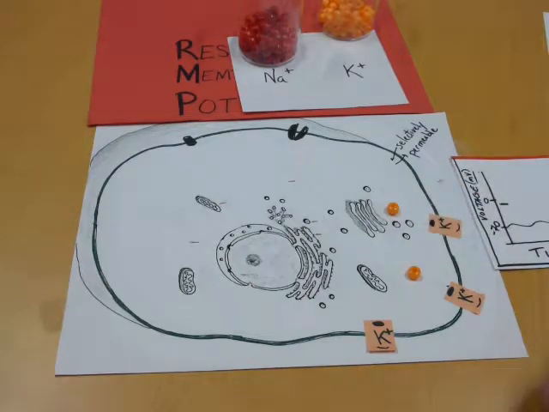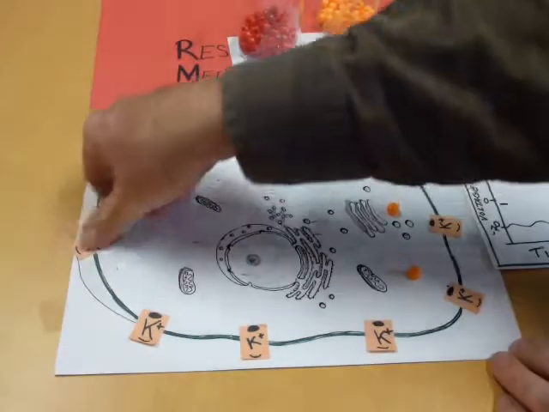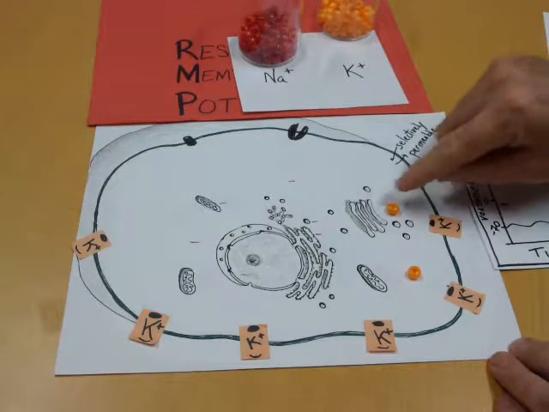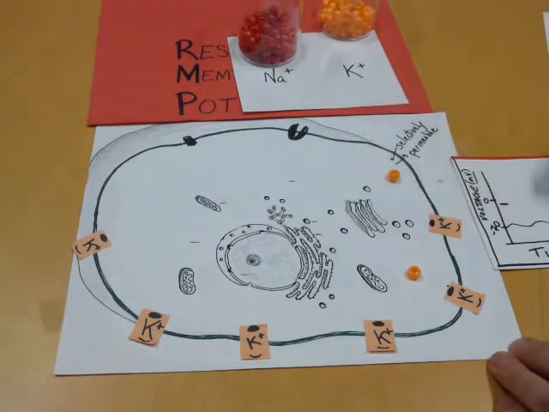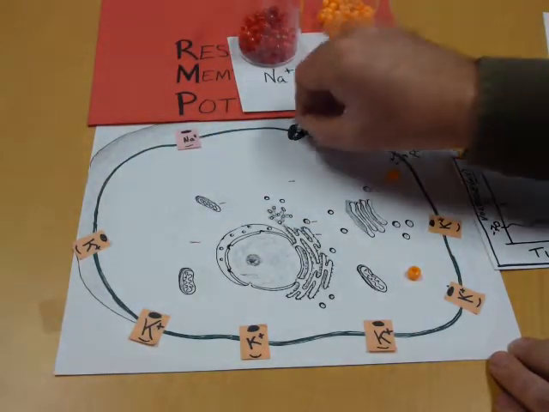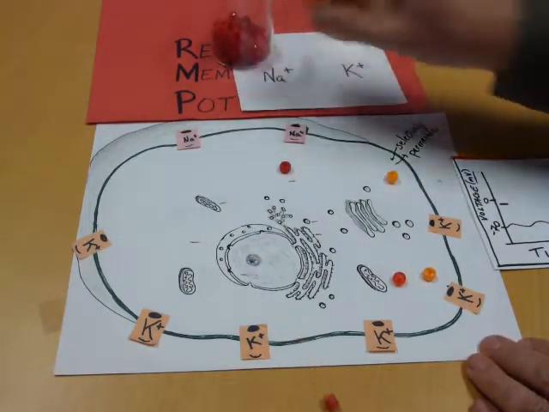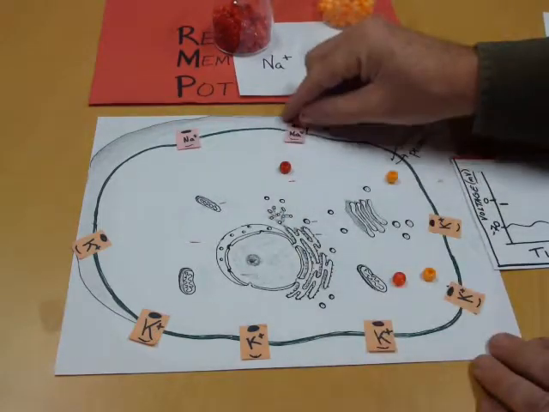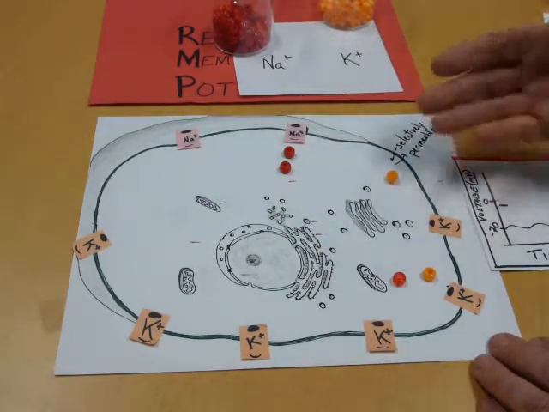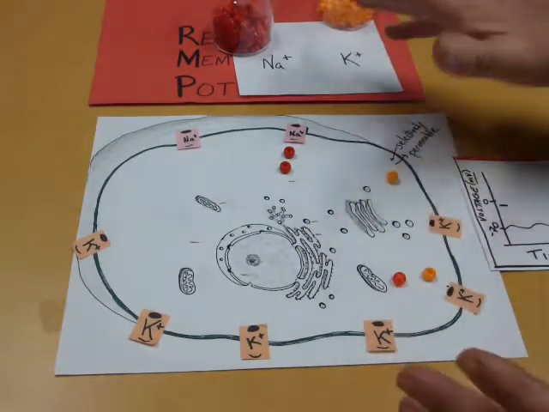It can just go either direction as long as there's a leak channel, but it can't get through the rest of the membrane because that membrane is made of phospholipids, which would repel the potassium ion. For sodium, we have some sodium leak channels as well. Cover up these other ones with that, and same thing. If you had sodium in the cell, it could leak out, leak in, all using facilitated diffusion, going down their concentration gradient and basically spreading out.